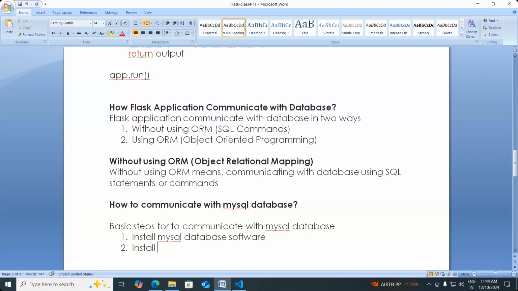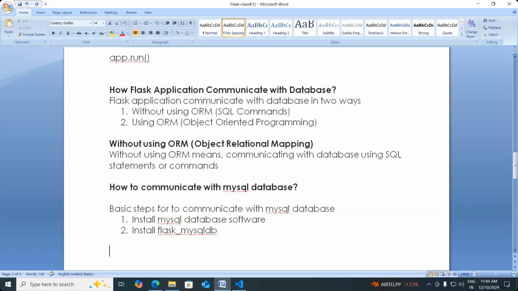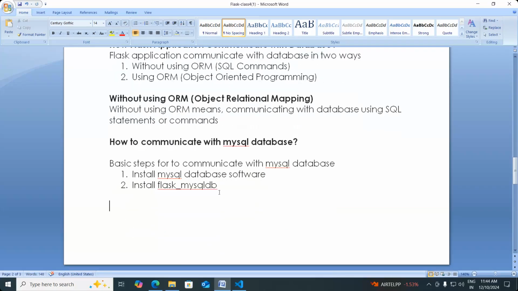Install Flask underscore MySQL DB. So these are the two things compulsory that you have to install. One, anyway, you have to install the MySQL database, and the second one is the library.